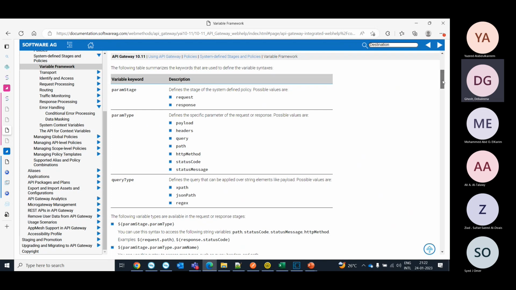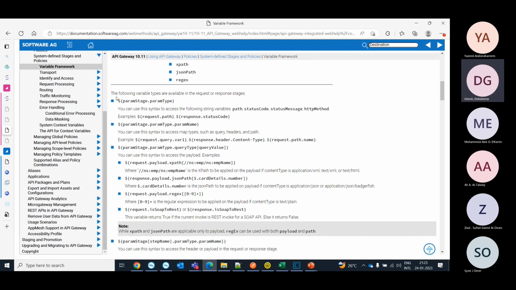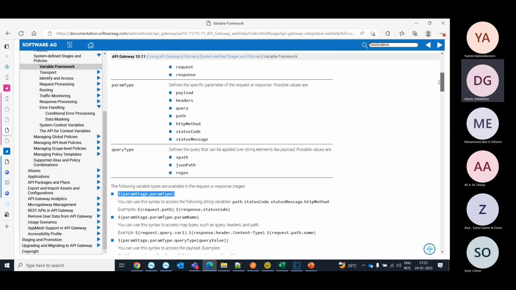So how are these parameters accessed? The standard convention is to use param stage, param type, and then the actual query type.